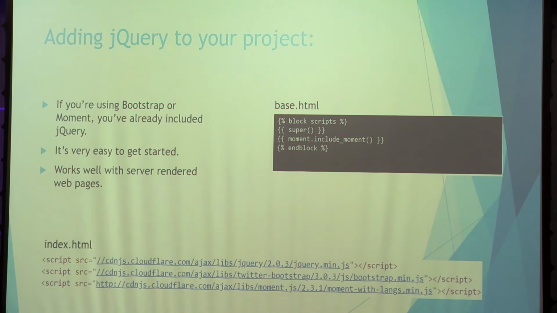An added benefit is if you're using Bootstrap or, for example, Moment, then you actually already have jQuery included in your project. So you don't have to jump through the hoops that you would need to if you're installing React. It's very easy to get started, and it works very well with server rendered pages. So if you take a fully rendered page, adding an event listener is pretty trivial, and updating a part of that page again is very trivial with jQuery. Whereas again, React can be pretty all or nothing. You kind of render the full web page or the full div with React, or else it can require a lot of glue logic to actually get that up and going.